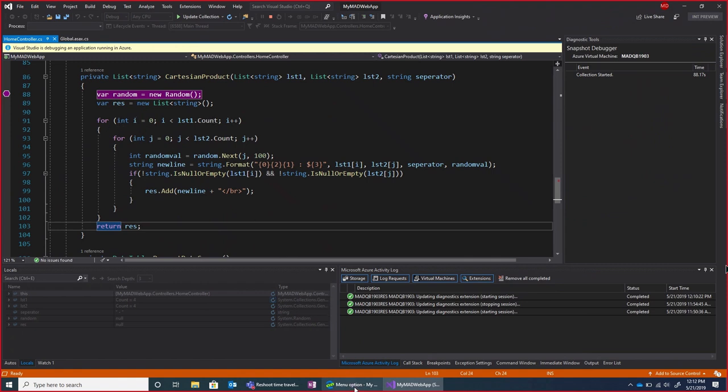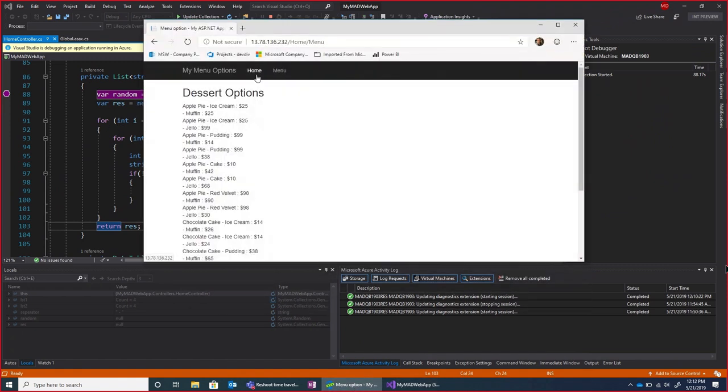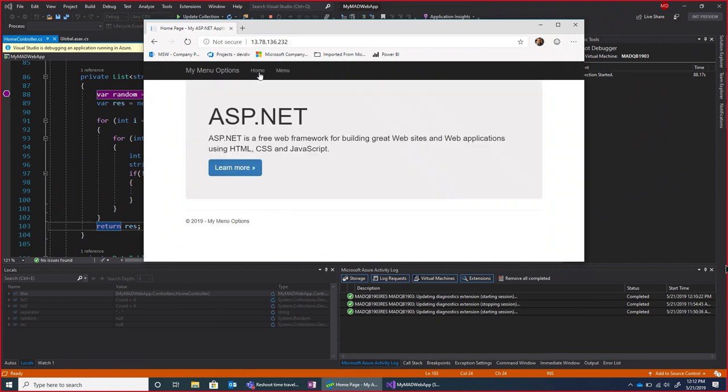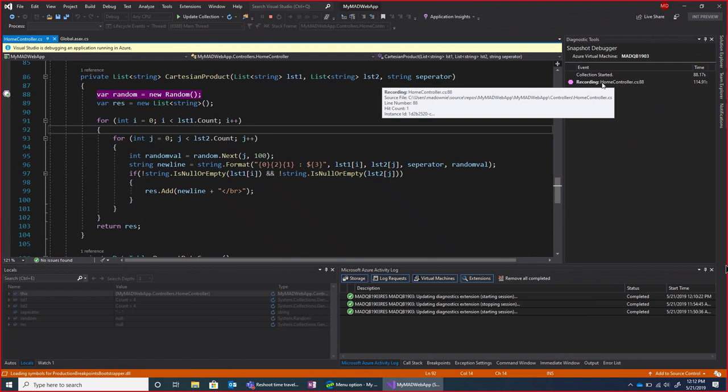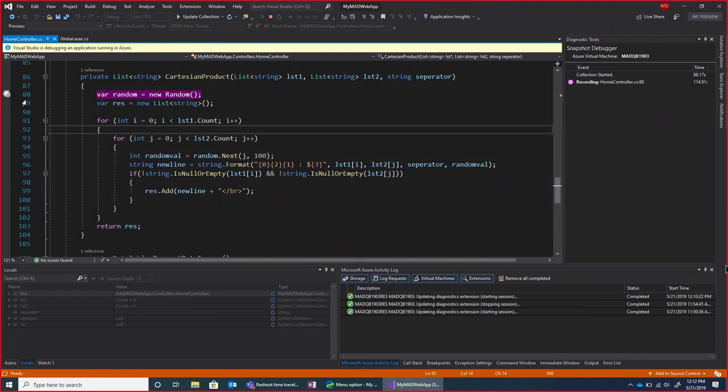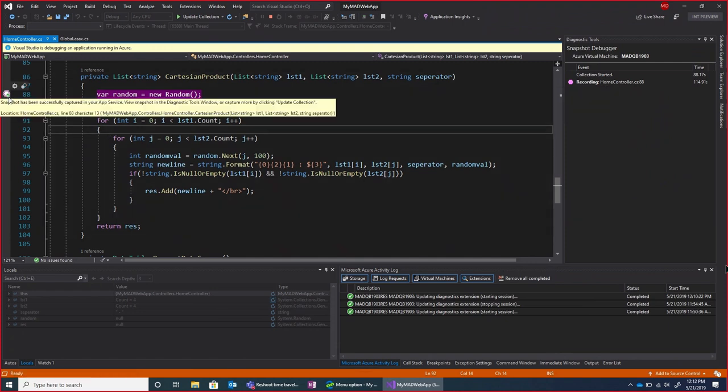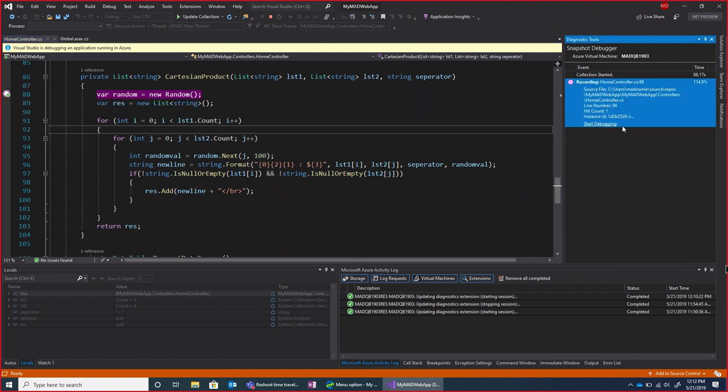So I need to trigger the recording of this particular method. And I'm going to do so by activating the site so that it actually executes this particular code path. And what I'm looking for is for a recording to start. And there we go. We've got a recording captured right here. In fact, we've got two indications. We've got one here, there's a checkpoint where our snap point was. And then we've got a recording here. So it's telling us that we've recorded successfully.